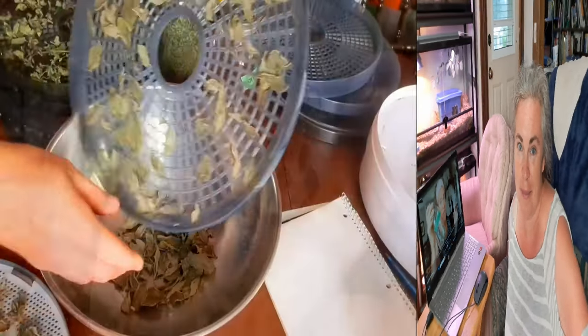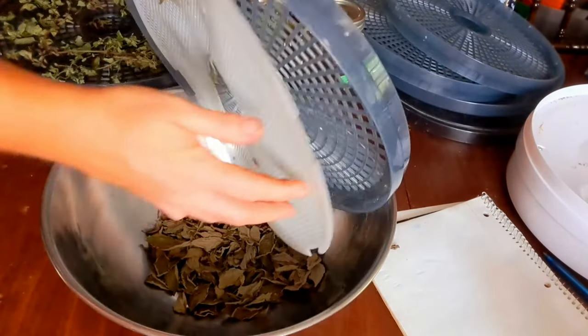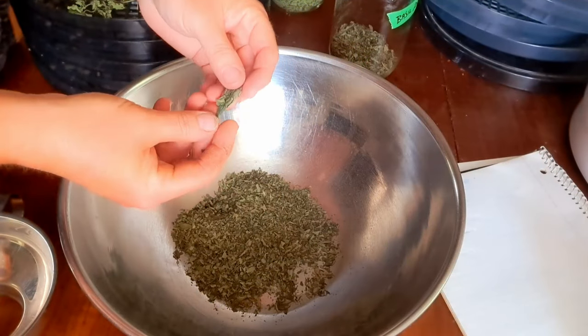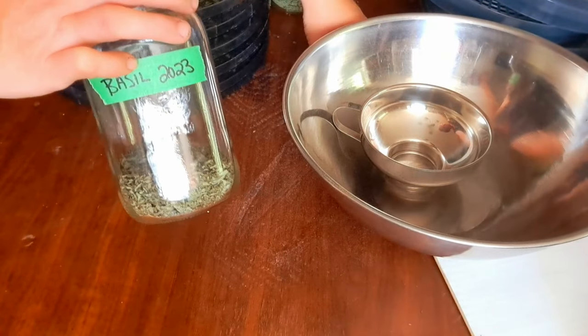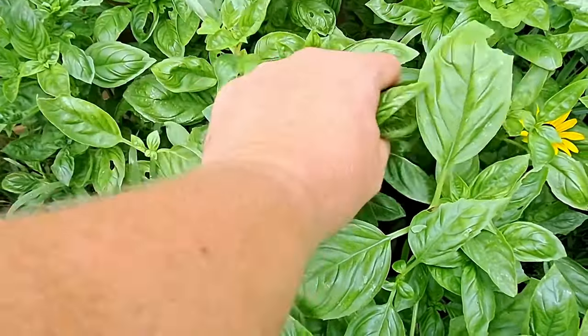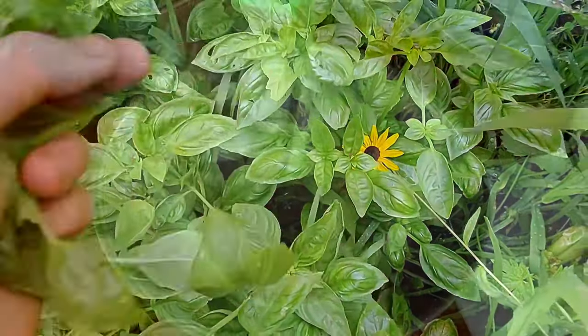Basil is high on the list, and parsley is another one we go through. A huge one this year, now that I've found out about the diabetes stuff, is stevia — I want to say there are 12 stevia plants and we haven't actually harvested and dried any of it yet. We're letting the plants get a little bigger, but it's time to start taking those tops off. The basic process: dehydrate it, put it into a bowl, crunch it up. With my basil there's always one that doesn't end up crunchy, but the basil plants are looking fantastic still this year.